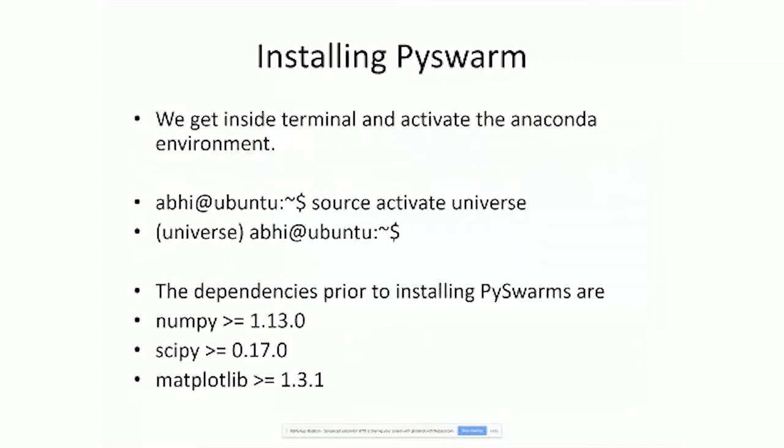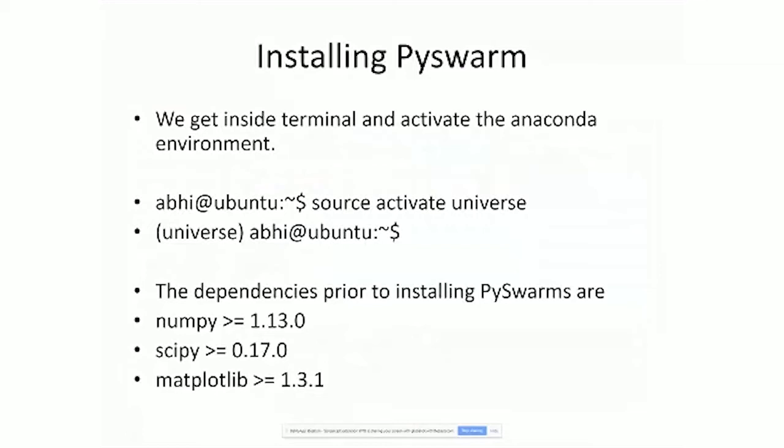For installing PySwarms, we get inside the terminal and activate the Anaconda environment. If you're working on an Anaconda environment, we have to get inside that. Then we have to just activate it, such as source activate universe. And the dependencies needed for PySwarms are NumPy, that's also a machine learning library, SciPy, as well as matplotlib.